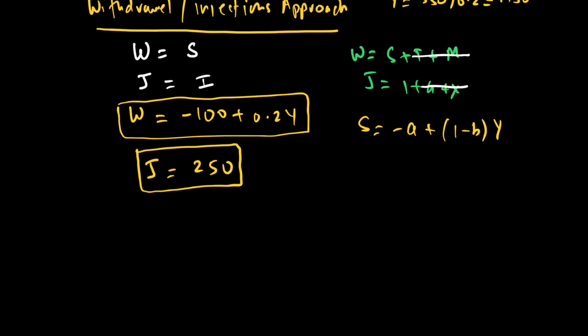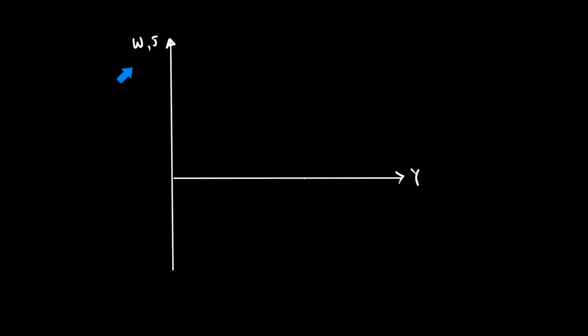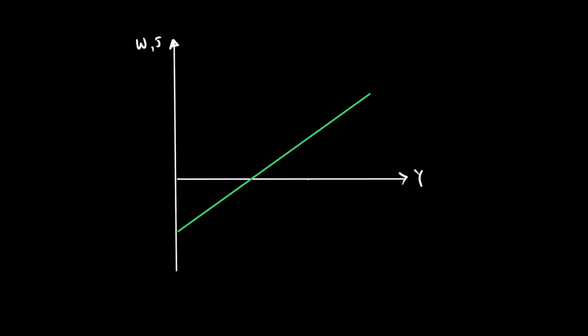If you look at a diagram, it would look like this, where W and J will be on my y-axis, and right now my only withdrawal is saving, and my only injection is investment, and income is on my x-axis. We did draw a saving function last time, and our saving function looked like this, where saving, your only withdrawal, is minus 100 plus 0.2y. And this point here was 500, where we were breaking even. Before 500 we were borrowing, after 500 we are saving.